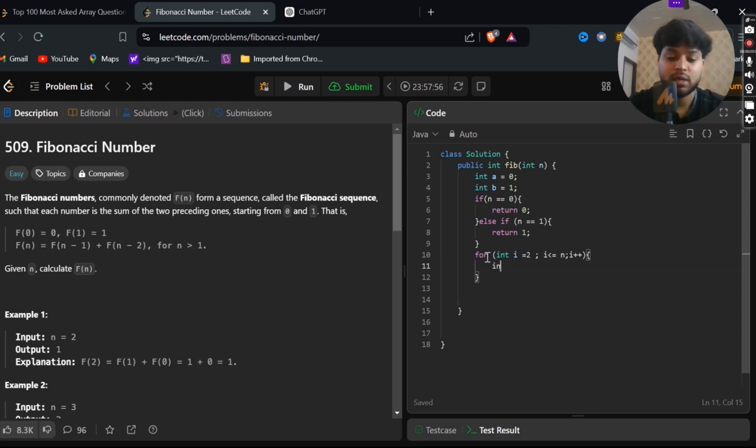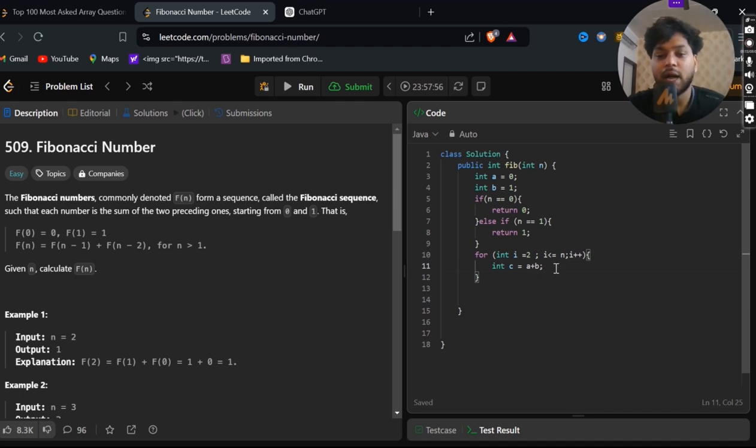So here I'll take a temporary variable int c. I'll store a plus b, because I have already told you that in the Fibonacci series the sum of the last 2 numbers is our next element. For finding the third element, we should add the first and second element of the series.